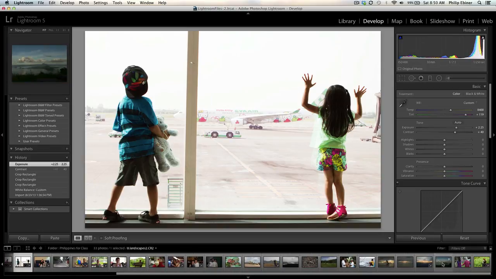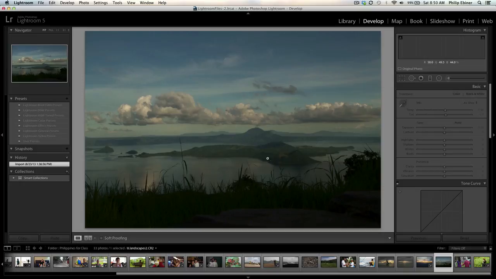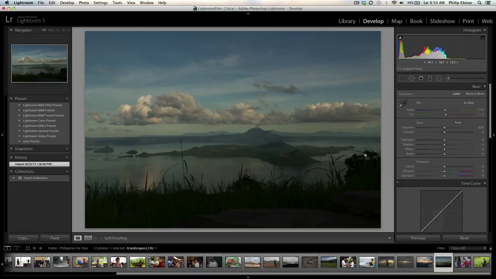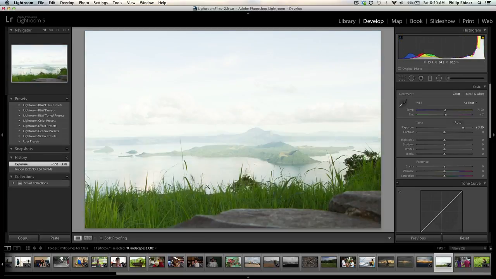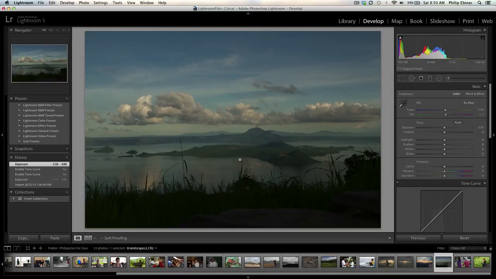So here we got this dark image of this volcano in the Philippines, but really quickly, if I bring up the exposure, check out all this information in the grass right here. Before, without that, this is completely silhouetted and black.